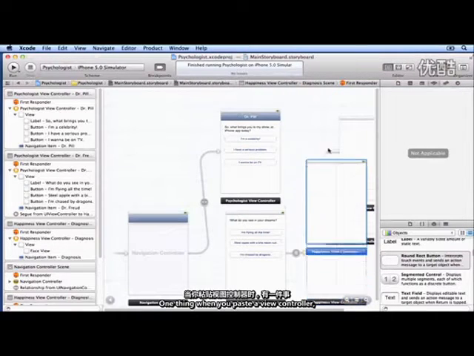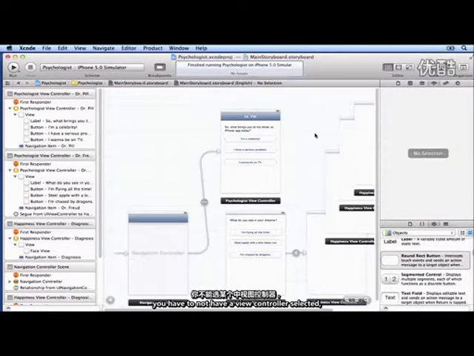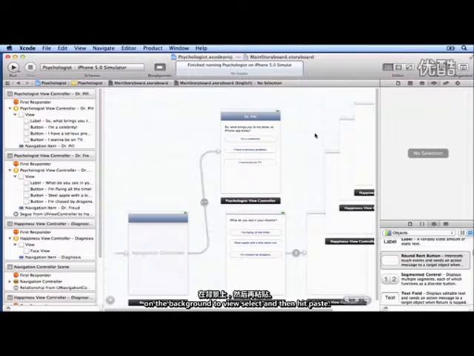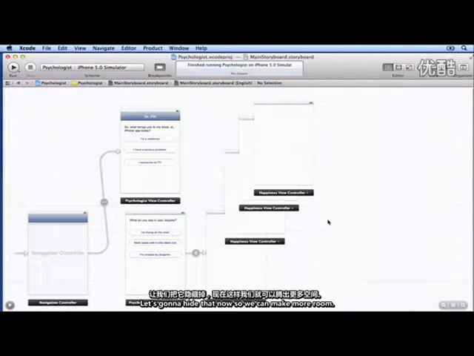One thing when you paste a view controller, you have to not have a view controller selected. Otherwise, it'd be trying to paste it inside the view controller, and you can't have a view controller directly in a view controller like that. So you have to click on the background to deselect and then hit paste. You actually won't even need to do that for your app, but that's okay. So we're going to hide this thing again. Let's go ahead and hide that now so we can make more room.